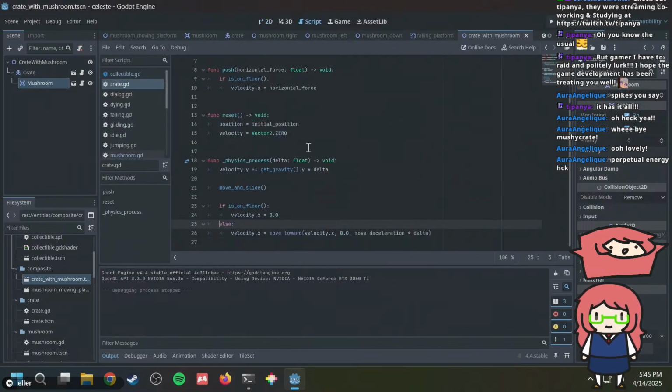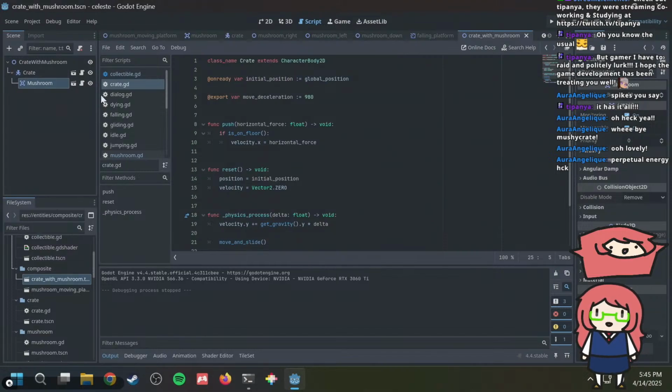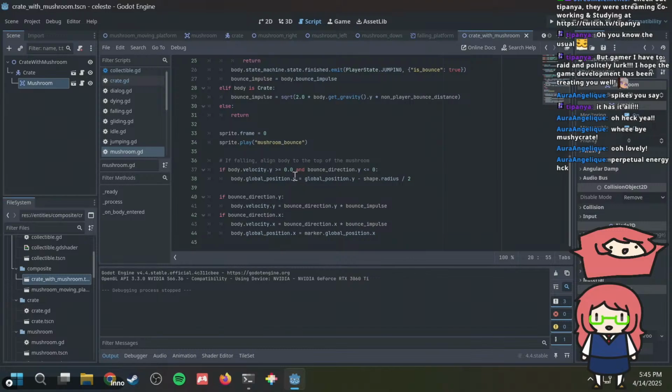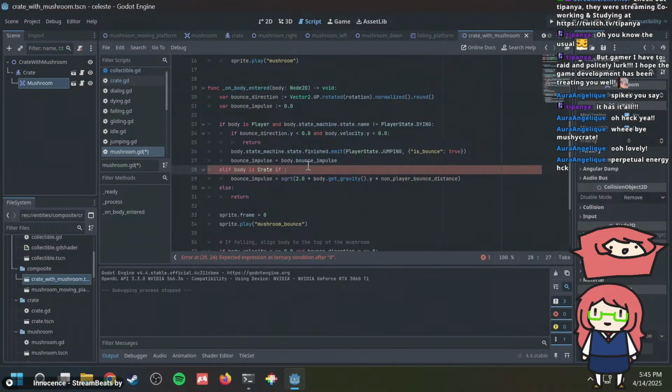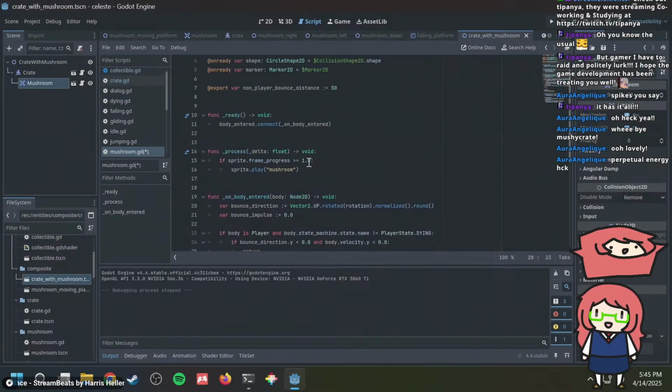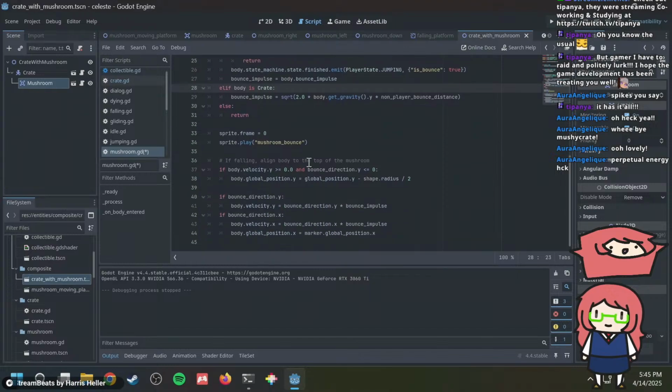Crate mushroom. Okay, so we should set it so that the mushroom, it should only apply it if the parent of the mushroom is not the crate, right? Is there a way to add some kind of exclusion perhaps?